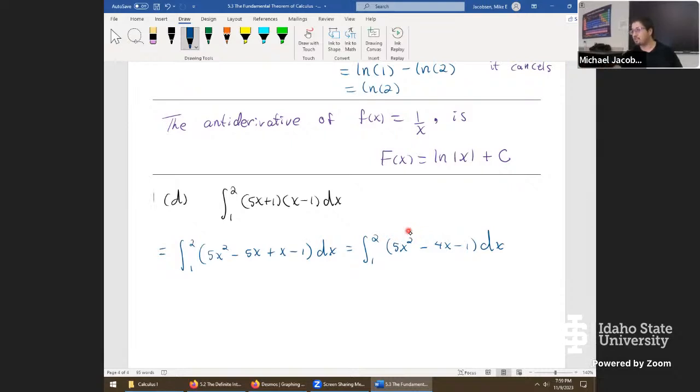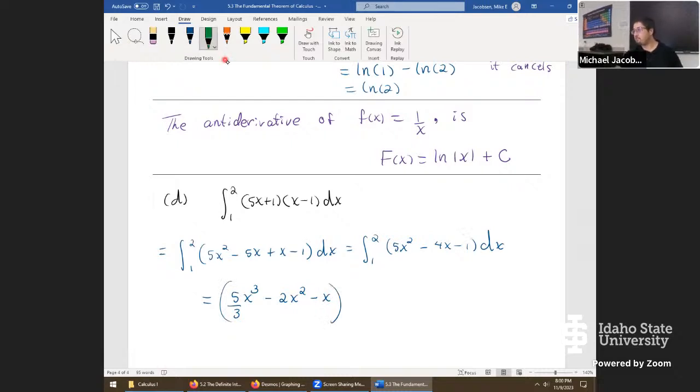So on the 5x squared, this will turn into 5x to the new power of 3, so divide by 3. If you differentiate that, 3 comes down and it's just 5x squared, making it the right quantity here. On this one, we know the new power is going to be 2, and we'll divide 4 by that new power. So let's write in minus 2x squared. Then park your eyes here, eyeball it a minute, differentiate it mentally. That'd be negative 4x, which matches up. So we're definitely on the right track. The next one, for -1, because it's a constant, we'll just throw in negative x.